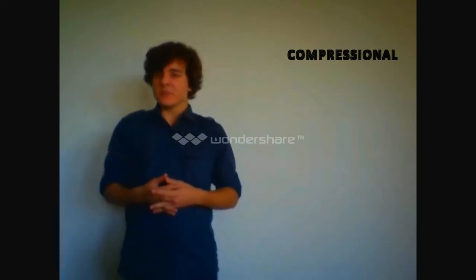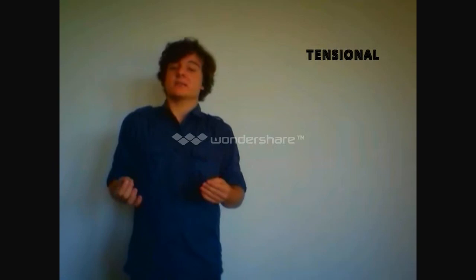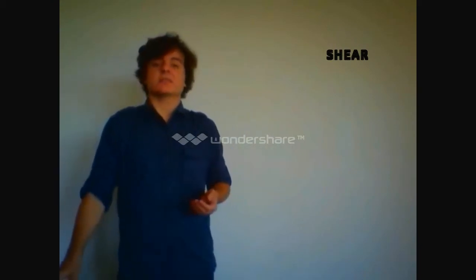directed. Compressional stress is stress that acts to shorten an object, whereas tensional stress is stress that acts to lengthen an object. Normal stress is stress that acts perpendicular to a surface. It can be either compressional or tensional. Shear stress is stress that acts parallel to a surface. It can cause one object to slide over another.